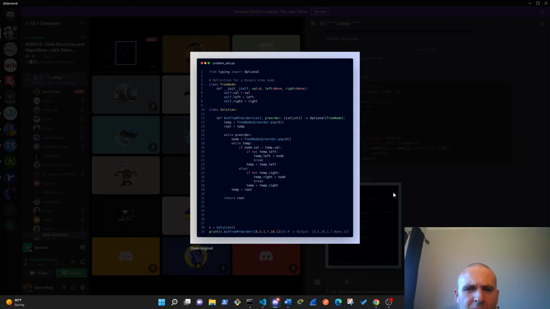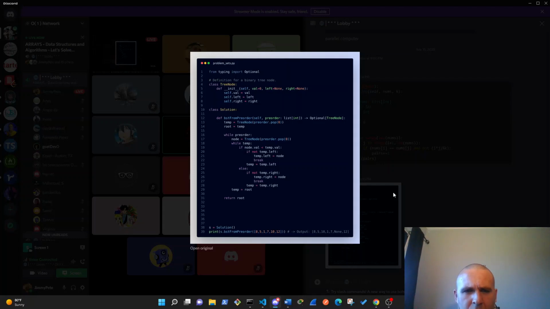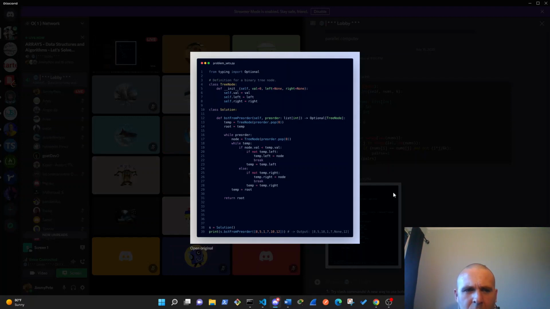Gotcha. And then while temp, so it's going to come to a point where temp doesn't have a value either? Yeah, because now I'm going to traverse from the top of my root. I want to know if this node that I just popped from pre-order, the first thing, is less than or greater than my root. I'm going to start at my root and go down whatever path it is.